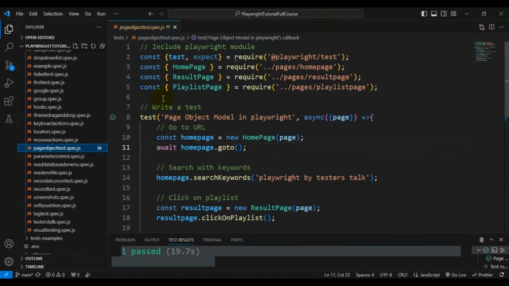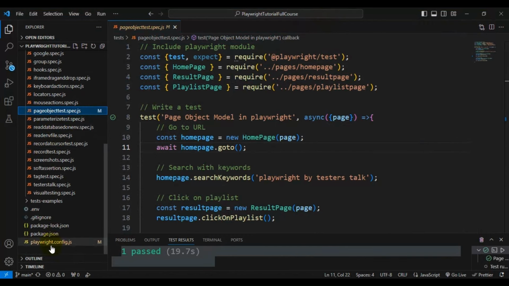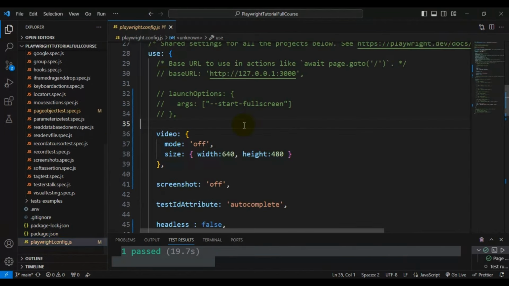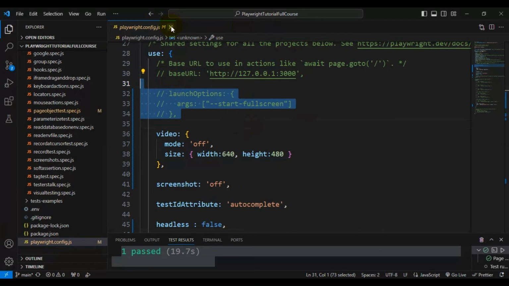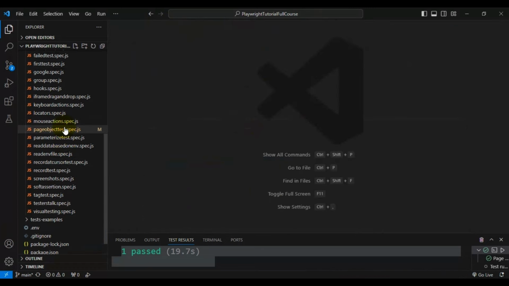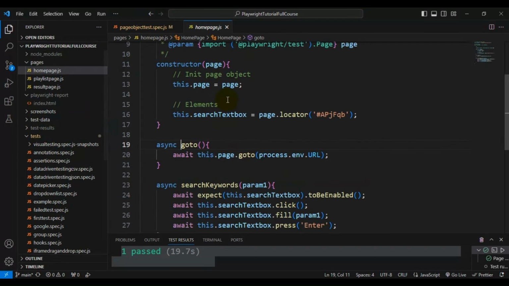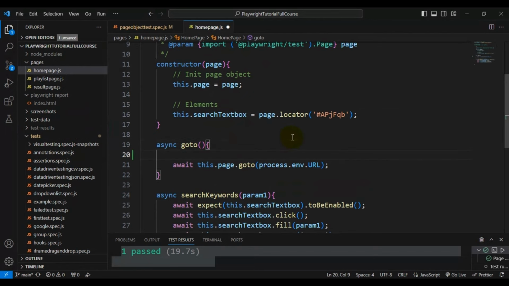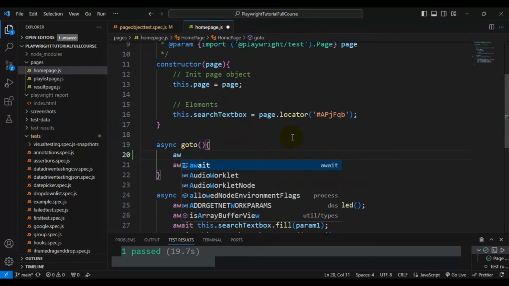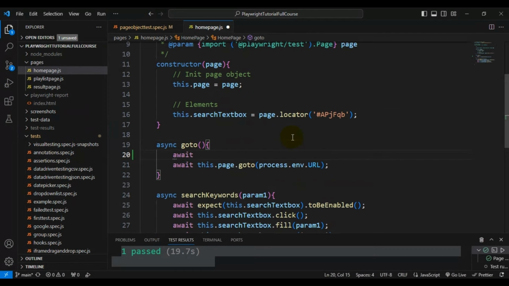There are two ways. You can go to the playwright.config.js file, and here you can make the configuration change. So this is one way. The second way is you can go to the function where exactly you are launching the browser or entering the URL, and there you just need to set the viewport size. So that's it, guys. Here I'm using one statement. Before we navigate to the URL, I'm writing one simple statement over here, guys. Here I'm writing await followed by that.